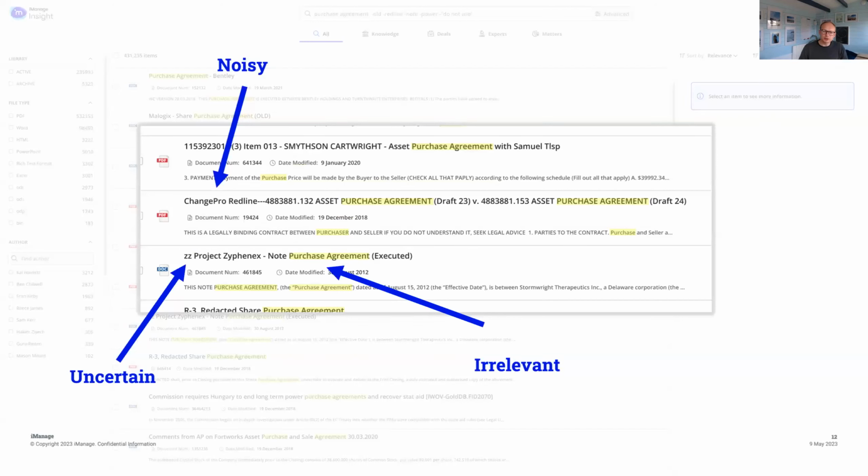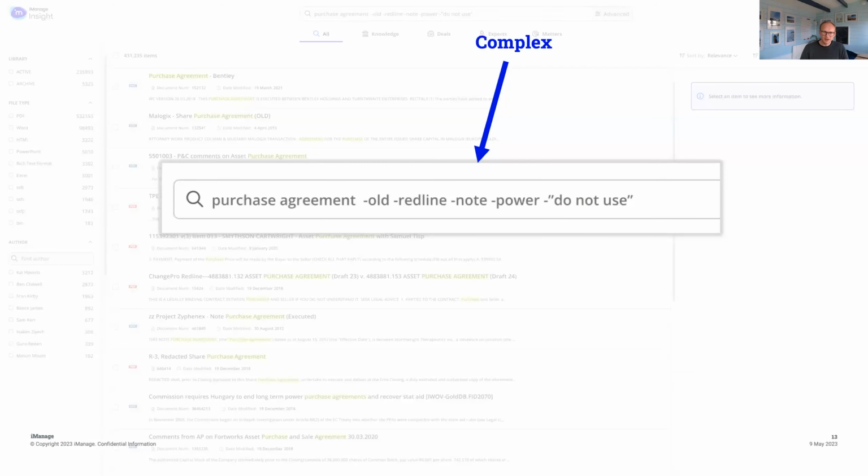First of all, the kind of content it's bringing back is quite noisy. You're getting some early drafts here, some old documents. You're getting things that are uncertain, so maybe things that aren't safe to find for knowledge, and maybe things that are irrelevant as well. So I put in a search term and it's not bringing me back things that I would consider to be responsive to that search term. As a result, search terms tend to get more complex because people are having to take things away and use these exclusions from the search term to make their search terms more relevant.